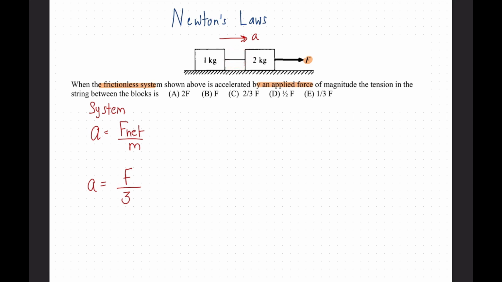So we have to consider one of the masses and draw the free body diagram for it. So let's say we want to draw the free body diagram for the 1 kg mass. For the 1 kg mass, the only force which will act on it is the tension force, which is trying to pull it to the right, and because of which it should have the same acceleration as that of the system. So F net equal ma, we'll apply this for the 1 kg. F net is the tension force, that's the only force acting on it. The mass is 1, and the acceleration we just now found, that is F over 3. So we get the tension as F over 3. So our answer here will be E.